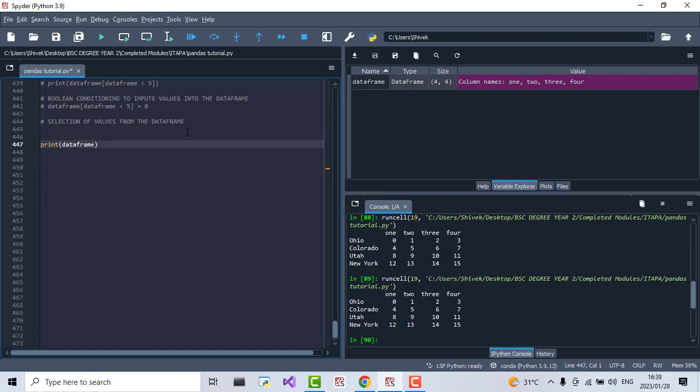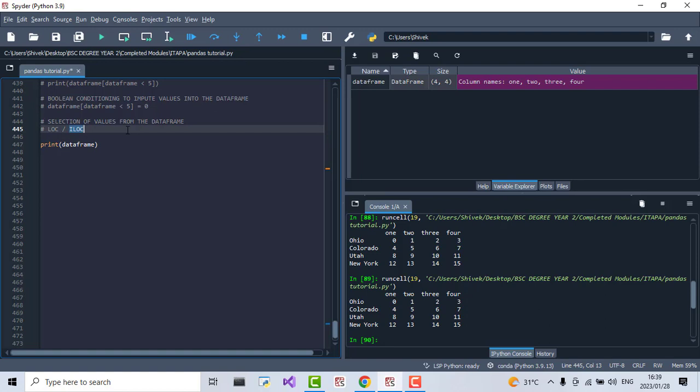Now we are going to be introduced to loc and iloc. If you are wondering, loc stands for location, and iloc, there is some sort of variance with regards to this, but what it stands for is indexer location or integer location.